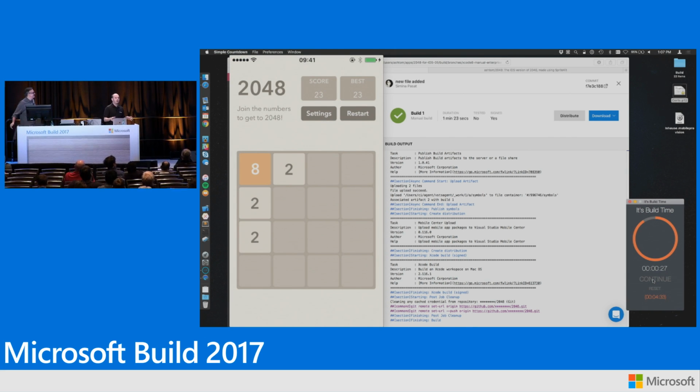Now, of course, I could have done all this on my Mac or on Visual Studio. I could have checked out the code. I could have built the code. Could have connected my phone via USB. And just to be sure, the USB connection here is only to show you the screen. It's not using that at all for the demo. But instead, I set up continuous delivery. So anyone in my team now that goes into the repository and pushes new code into that repository automatically triggers a new build that sends an email to my phone, and I can update to the latest version whenever something new is available in my project. And that's the power of continuous delivery with Mobile Center.